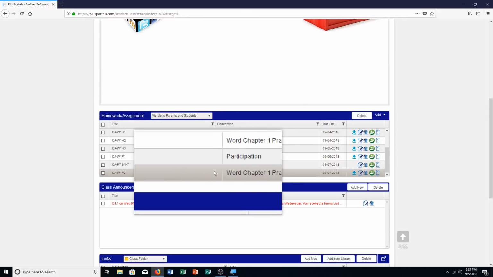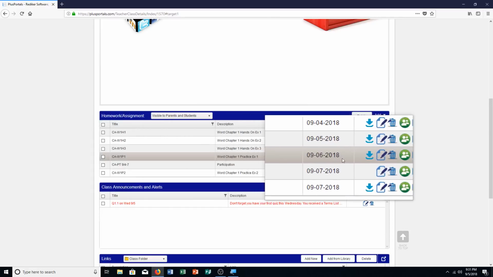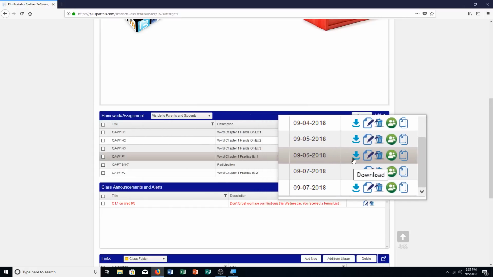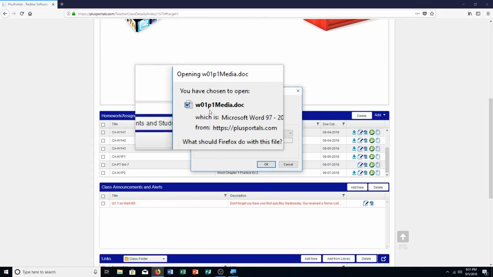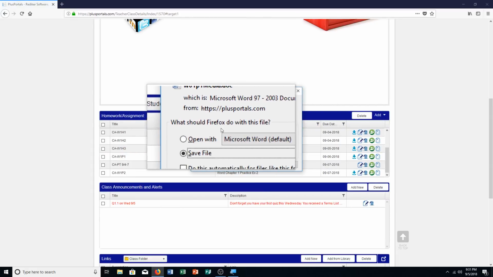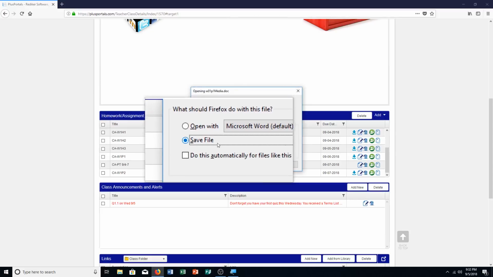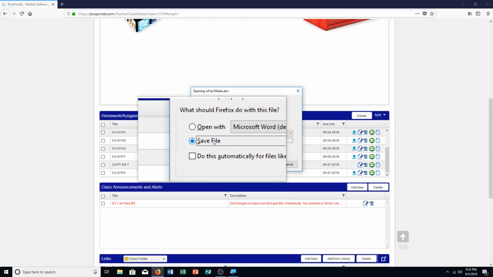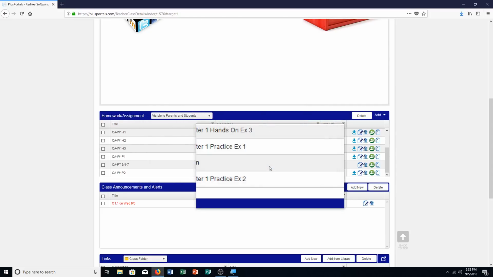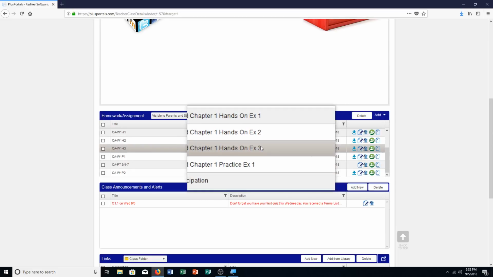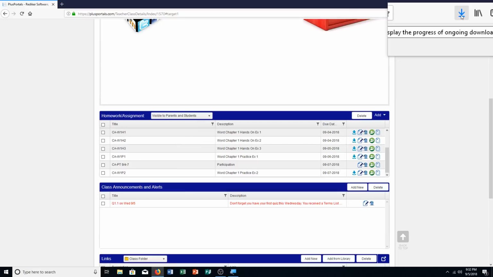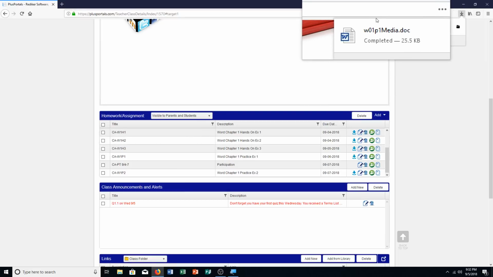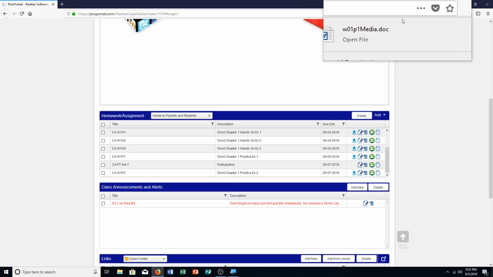And I'm going to go all the way over to the side here, and I'm going to click on the download arrow. When I do that, a box is going to come up, and you can see it has the file I'm downloading, and then it's asking me what I should do with the file. You're going to want to have Save File selected and click OK. When you do this, it's going to appear in your Downloads folder, and the way you can tell it downloaded is up here. There's that blue arrow that is displaying right now, and then it also shows me the file when I click on it.